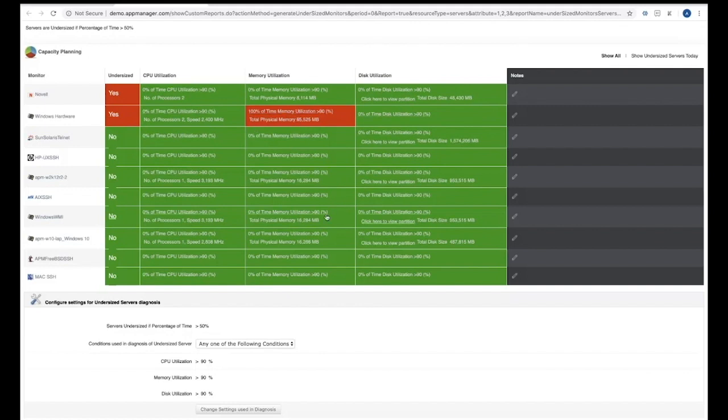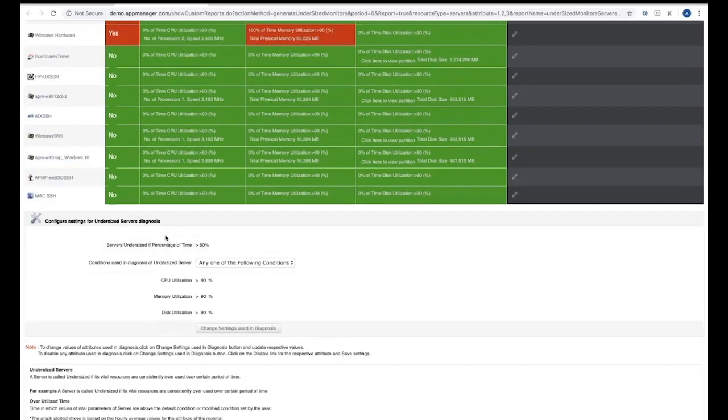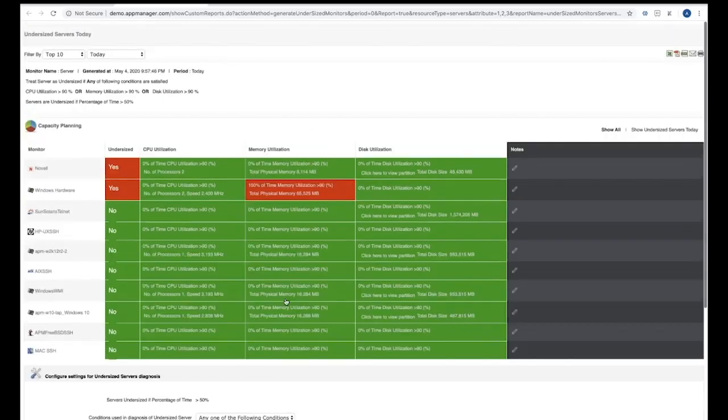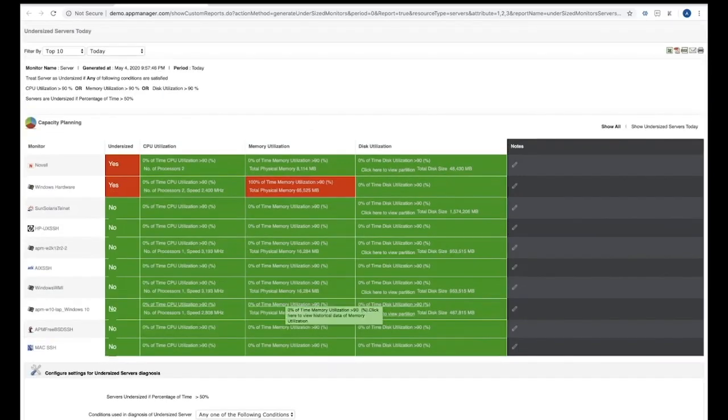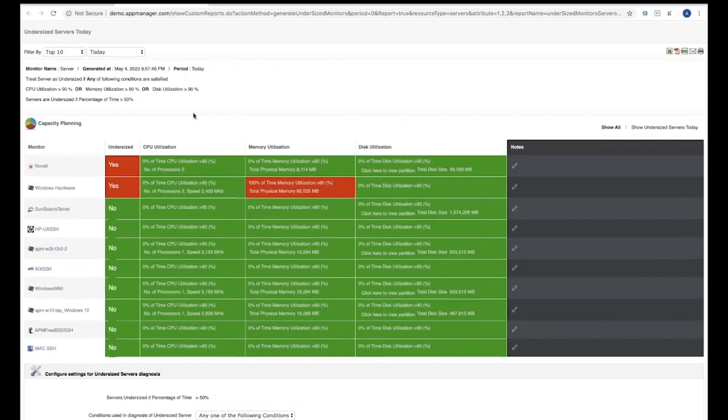Now, of course, this data is captured based upon the thresholds that you specify right over here. And based upon these, the product will collect the capacity planning statistics of your server and help you understand whether or not you need more capacity or more servers to support incoming requests and processes with your business application.